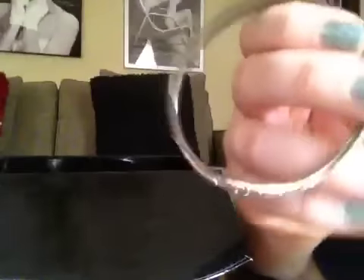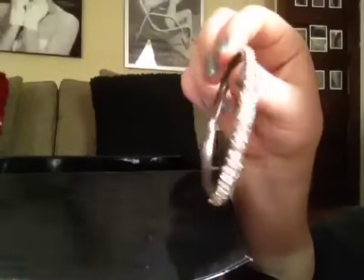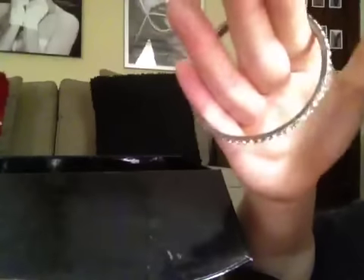This is another bangle I like to wear with a lot of stuff. It's pretty straightforward — it just has a bunch of fake diamonds around it and it's silver, so it goes with a lot of things. I tend to wear more silver than gold, but lately I've been wearing a lot of bronze jewelry and I think it looks nice with my hair.